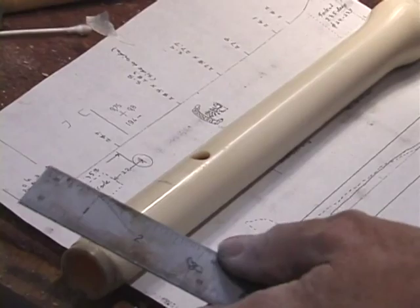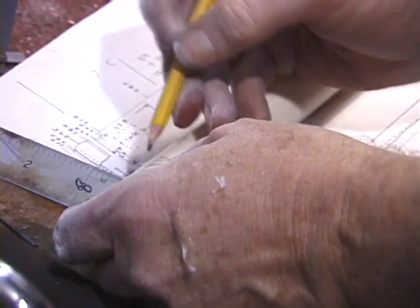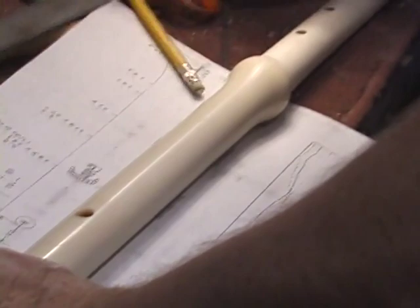Now the head joint I know is too long, and now that I've got my mouth hole in there, I'm going to bring the length of the top end of the head joint to its proper length. And so we'll mark that out and cut a chunk of it off in the bandsaw.